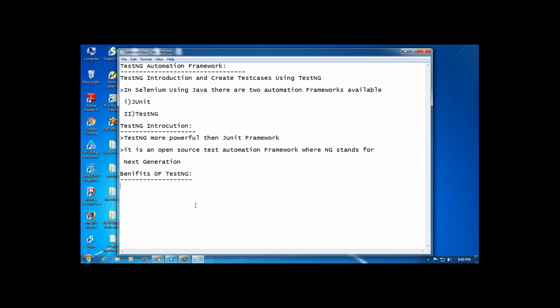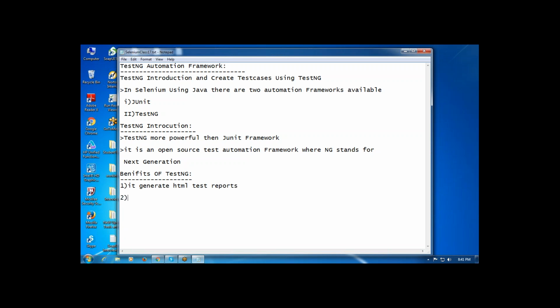What is the benefit? The suite of tools does not generate reports after developing and executing test scripts or test cases. After executing any test cases, it does not generate test reports. But here, using Testng, it generates HTML test reports.